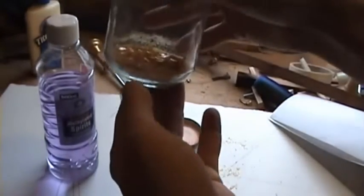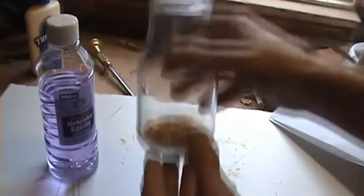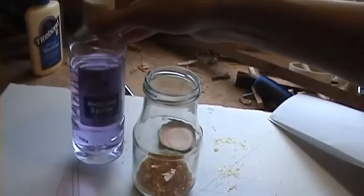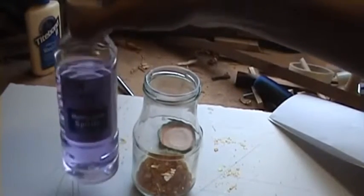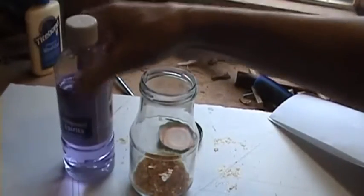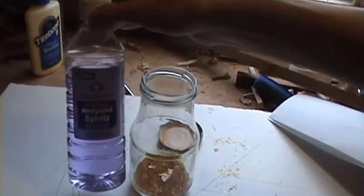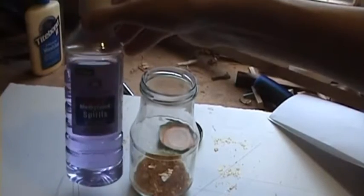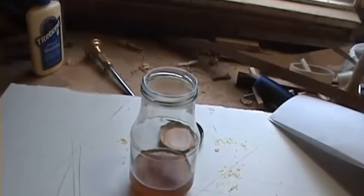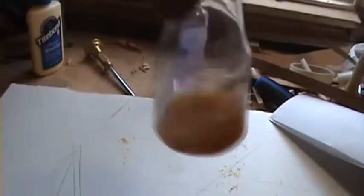Okay, what we're basically going to do is add about 2 times as much spirit. I'm having to use methylated spirit, but if you're in the United States, you can get Everclear, which is pure alcohol. The problem with this stuff is that it is toxic, really, to your skin. You've got to be very careful, try not to breathe in or use too much of it. Alcohol is a lot safer if you can get it. I can't get it here, so it's just double the amount. So sort of 2-to-1 ratio.